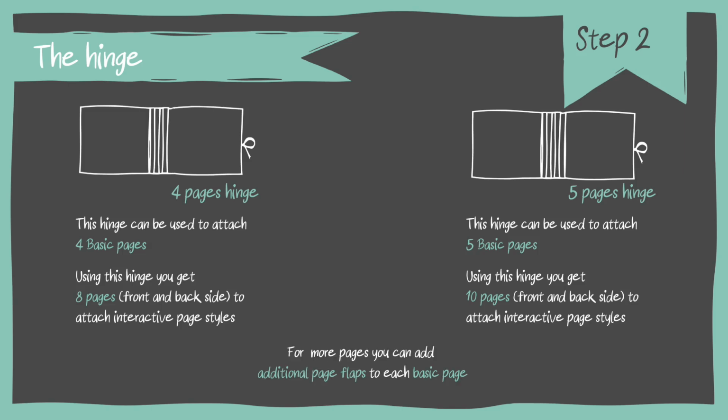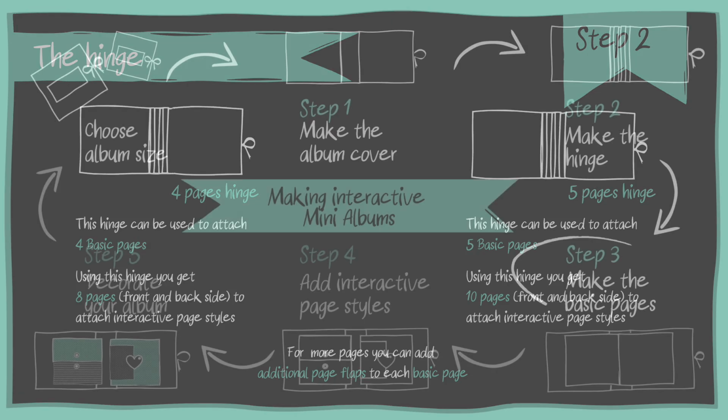But if you want to include even more pages in your album, then you can also use the additional page flaps, which you could add to each of your basic pages. But making the basic pages and the additional page flaps, if you want to include them, is part of the next step. So let's have a look at what the next step includes.